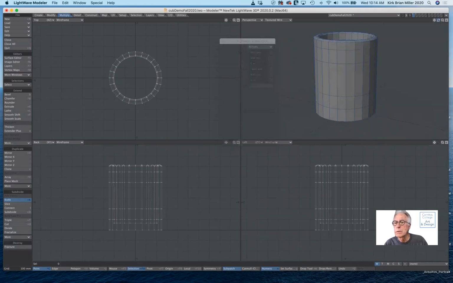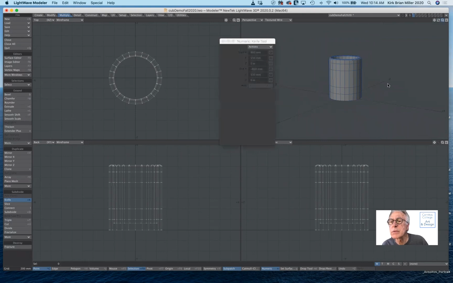Okay. So I want to make sure, if I zoom out here, that I'm working along the plus X axis. So this is the Z, this is the X, this is the Y. So along the plus here. So what I'm going to do is I'm going to select these 2 polygons right here. And I have points selected and I don't want points. So I'm going to select polygons. So I'm going to select these two right along here like so.